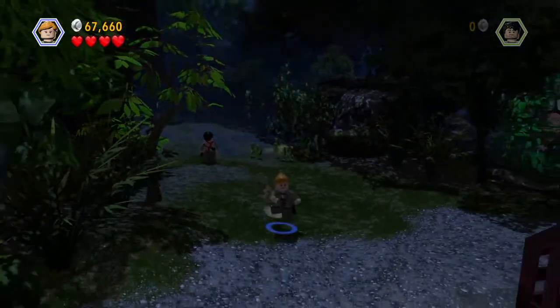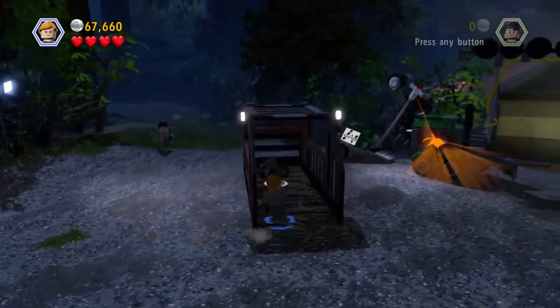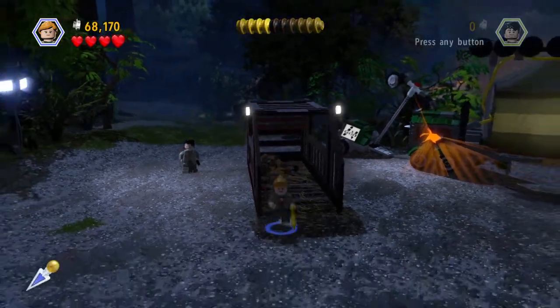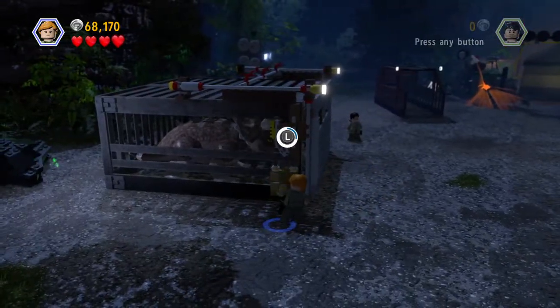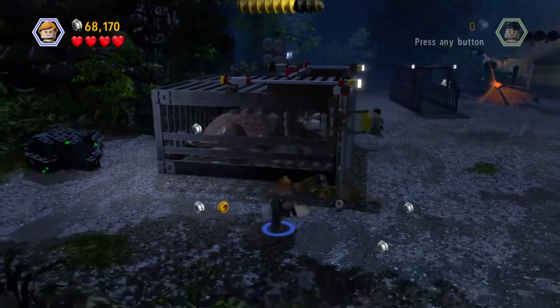Skip on past that for the 100% walkthrough, of course. And we'll go dig in the dino droppings in the baby Stegosaurus pen, which will give us a key. I think I saw that we needed a key for the Triceratops thing here. Maybe the Triceratops can help us take down those generators. Okay, nicely done.